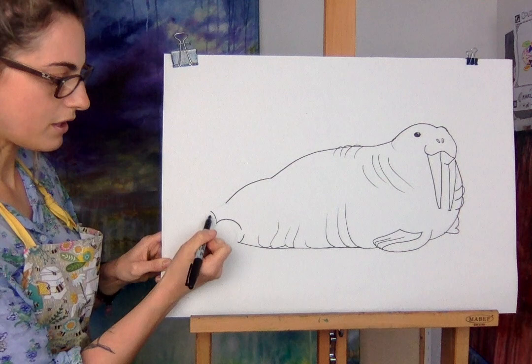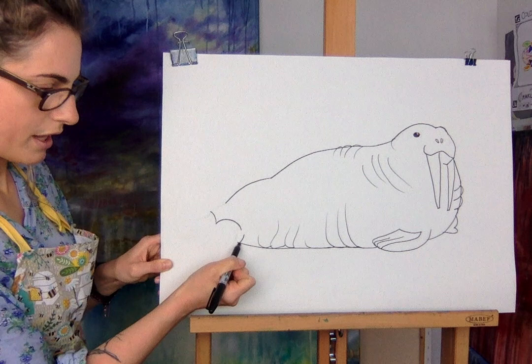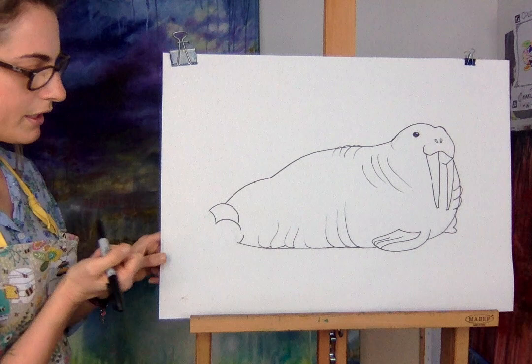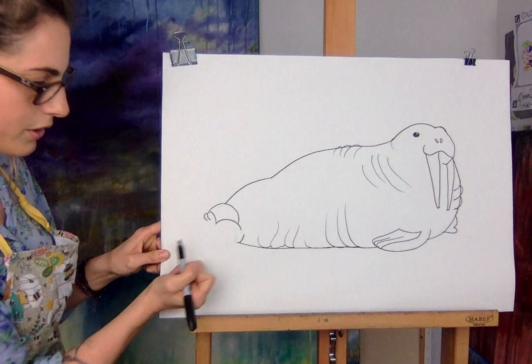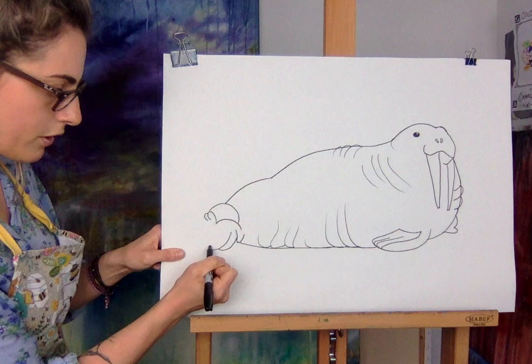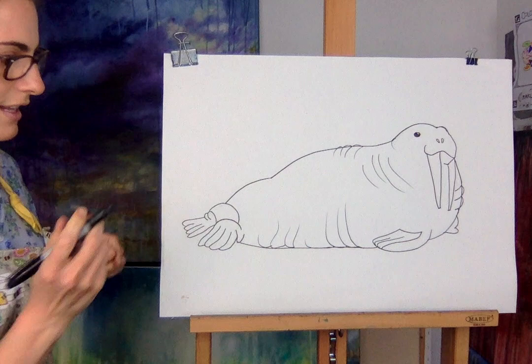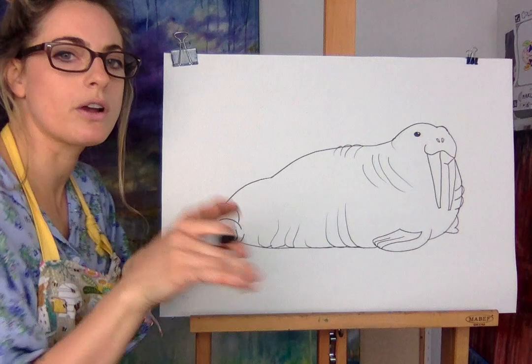Touch that line there and go all the way up to create a heart shape, then do a line here. For the flippery tail bits you can do one, two, and then think bananas. If you can't think bananas, just think of it as a flipper — like his feet — like big monkey hands, they look really cute. He just waddles along with all his skin wobbling around. He's kind of cute!